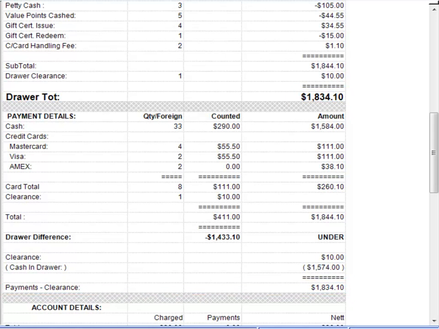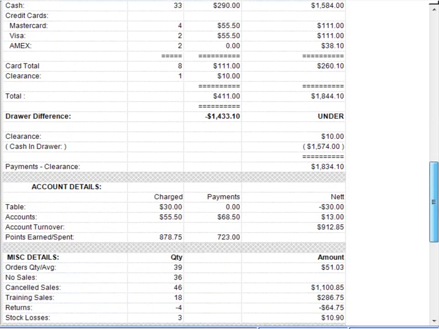So, in summary, the top section being the balance info, we arrive at the draw total from the actual number of sales and the products that we have sold. In the lower section, we have arrived at the draw total from the payments that we've received. Okay, that's the hard bit done. Now let's have a look at the rest of the report, which gives us summary information about the shift.